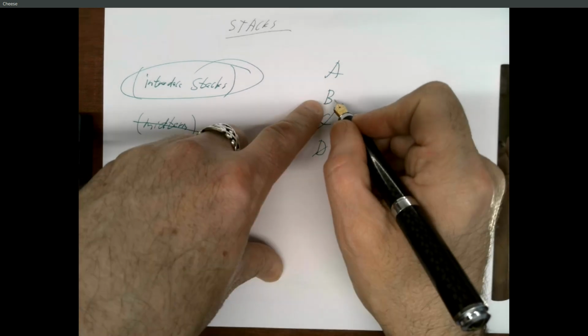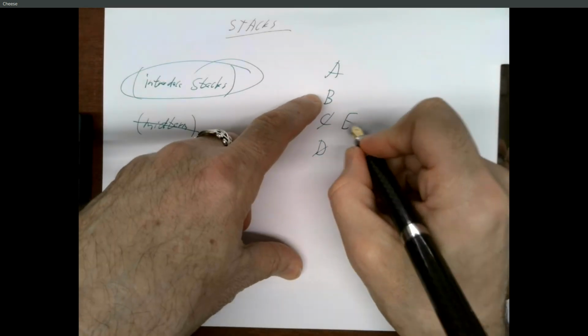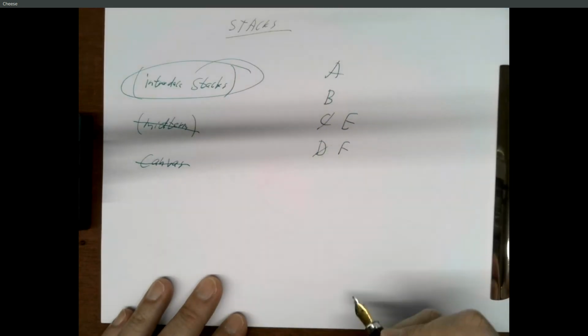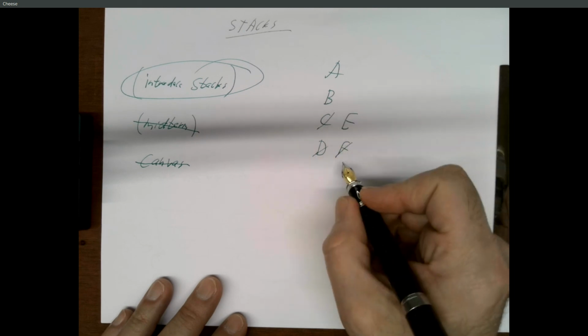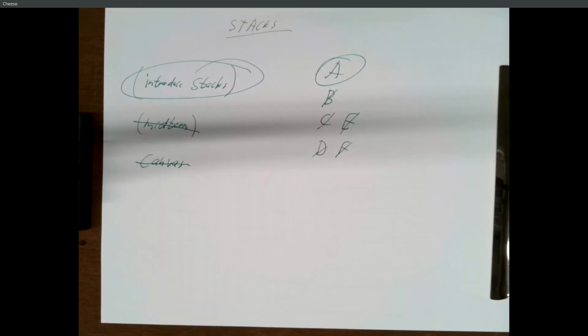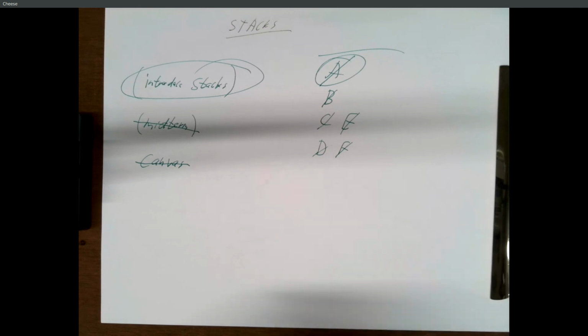And if I'm working on B again and something else comes along, task E, I'll pause what I'm doing in B and I'll do E. And while I'm doing E, I'll go off and do F. And when I finish F, I'll go back to E. And when I finish E, I'll go back to B. And when I finish B, I finally get back to task A. And if I finish task A, then my stack is empty. There's nothing I have to do.